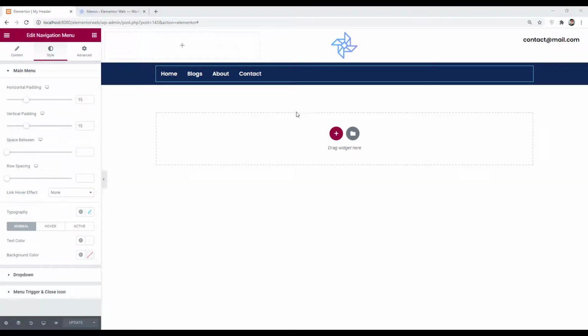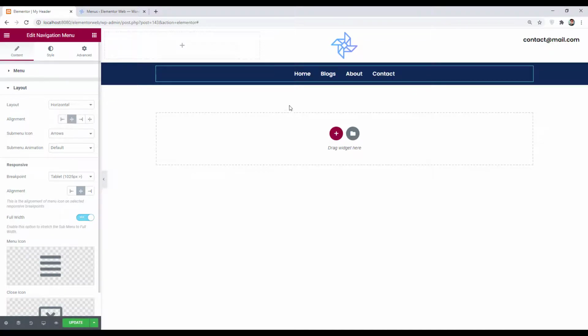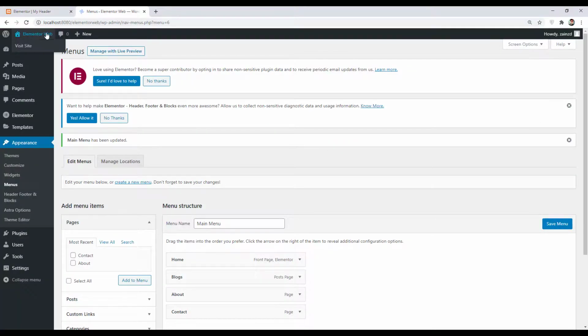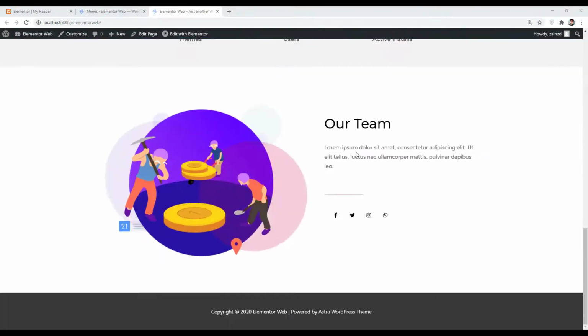And I think it will look better if the menu is aligned to center. So let's just centrally align this. Let's just update it and see how our navigation looks on our homepage. So our custom header has replaced the old header that came with the default theme, and we can do the same for our footer as well.